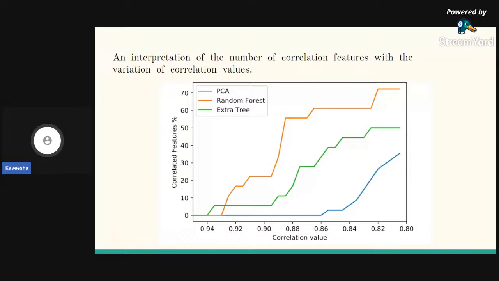At the same point, for random forest you can see more than 50%, almost around 60% of the genes have been correlated. So this graph again validates our point that PCA is a better feature selection method when we focus on reducing the redundancy aspect.